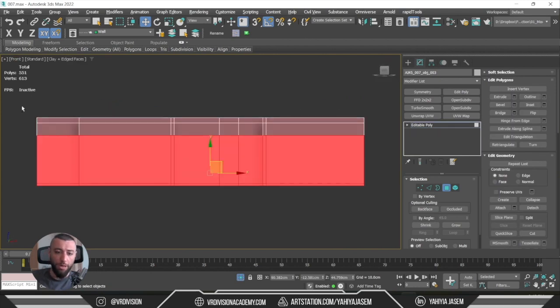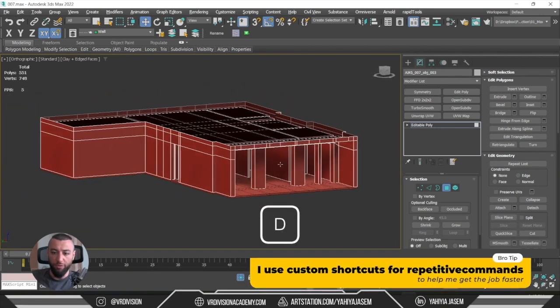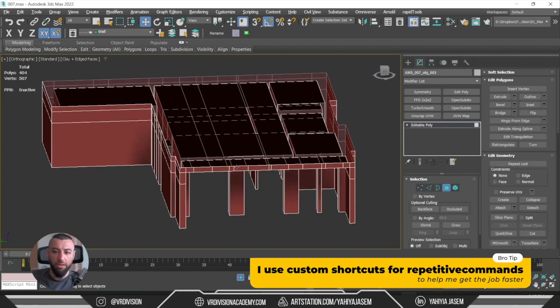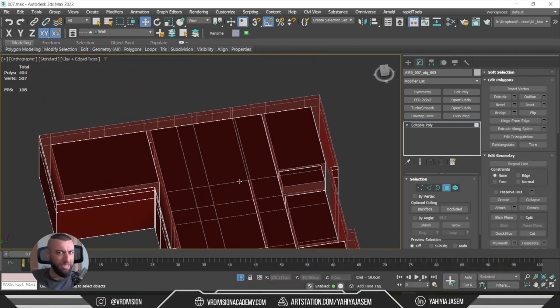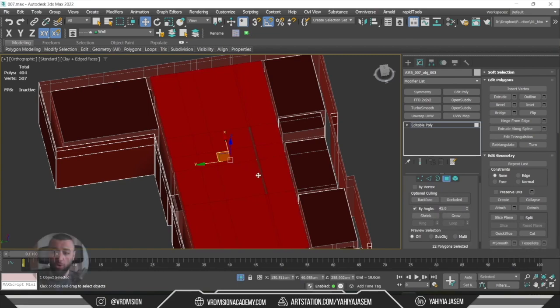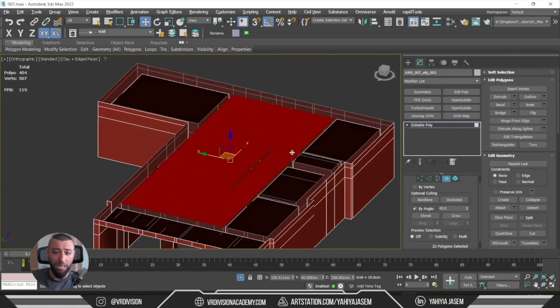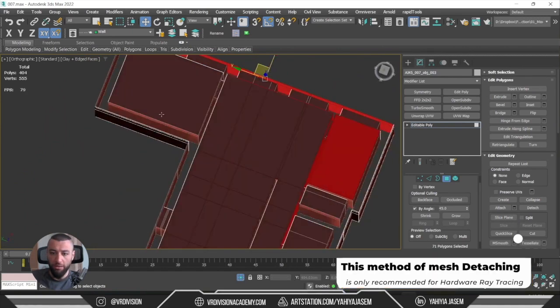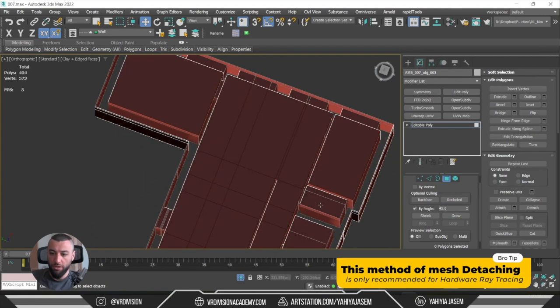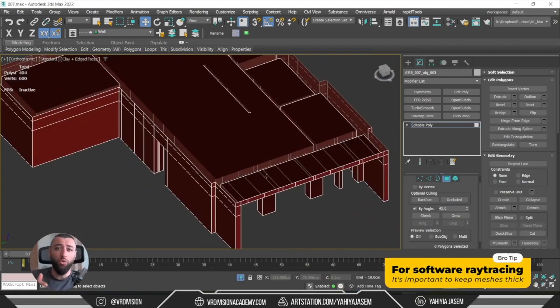So I'm gonna select the lower part, unselect this, then press D on my keyboard to detach the floor, then I will isolate my selection again, and I will select these parts of the ceiling and also detach them. So I will select an option here to make my selection easier by angle, enable this and click on one of these faces and it will select the whole ceiling for me for this room. I will leave this separate, click detach, and I will detach this, same here, the same here and here. Ideally, you want to keep meshes detached from each other by 90 degrees.